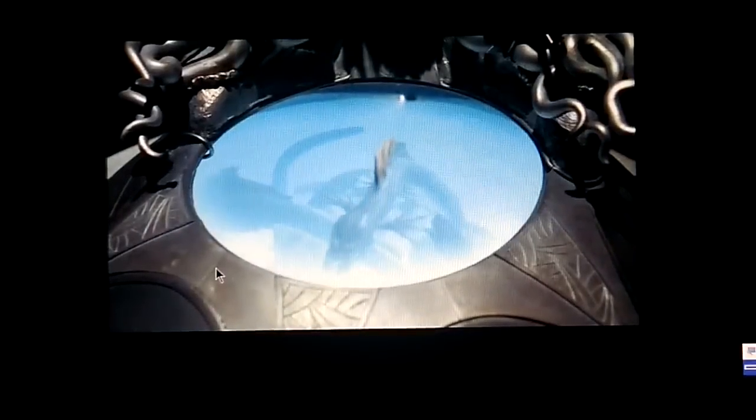In the series Stargate, and I know it's Hollywood, but sometimes there's little slices of truth found in Hollywood stuff. There was this creature called a Goa'uld, and it was a serpent-like creature. It was a few feet long. It would inhabit your body, wrap itself around your brainstem, and turn you into this incredibly healthy, long-lived, powerful god. That was the story.